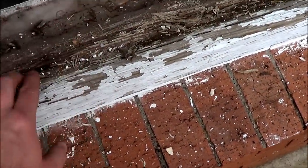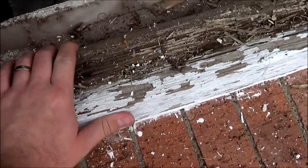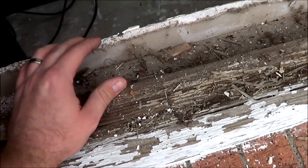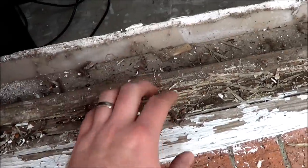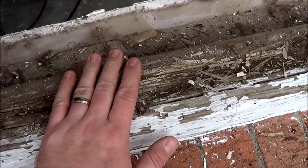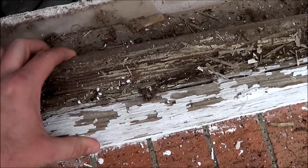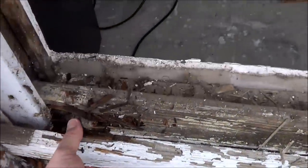Down here at the bottom, the window was sitting on this piece of wood, which is completely rotted. We're going to remove this whole piece and replace it. I'm going to put a pressure-treated piece of wood here, and then we'll have the exterior trim sitting on the outside of the window — no more wood halfway inside and halfway outside. I got the bottom loosened up and you just hammer right through it — this thing is totally rotted.